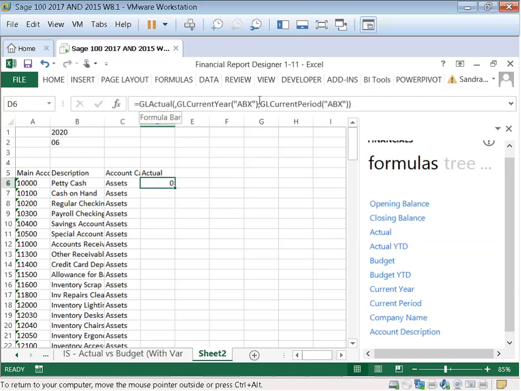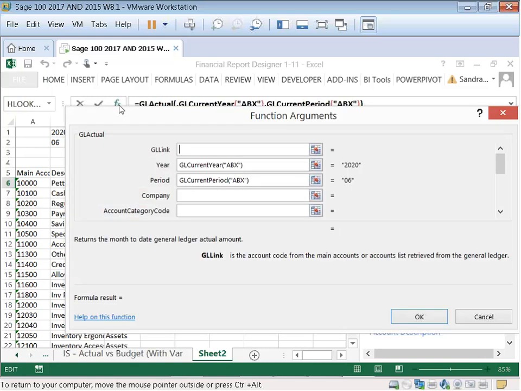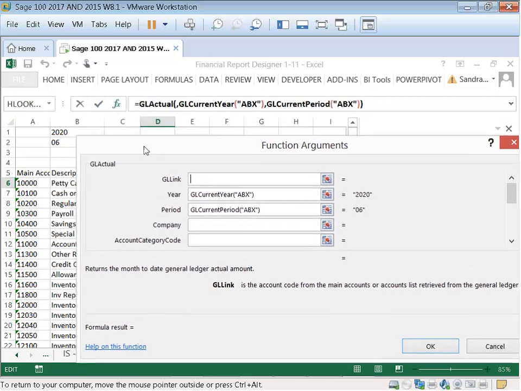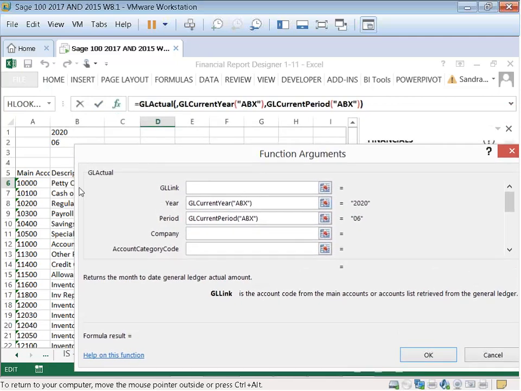And now you can see the formula starting up here, but it needs some information. And just like any Excel formula, if you need a little help putting it together, which you will to start, click on the FX button, and that opens up the function argument window. Always come down here in the bottom corner of the window and click on "Help on this function" if you need additional help, because it'll definitely help you understand how to create this formula.